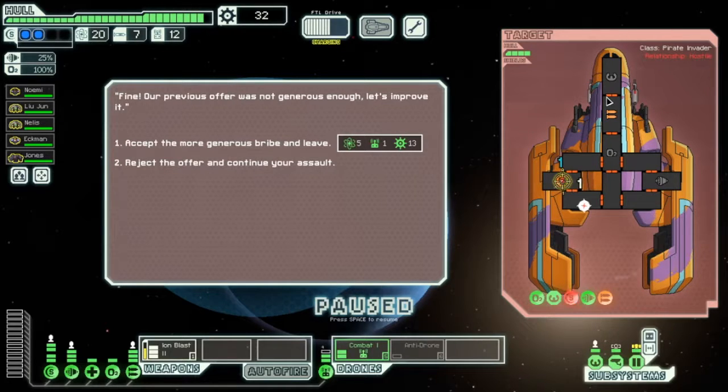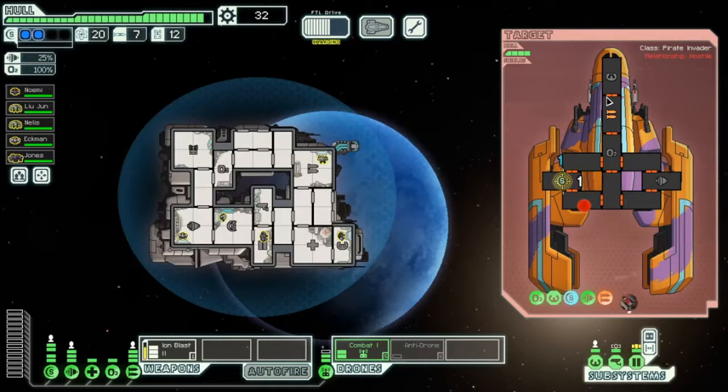Fine, our previous offer was not generous enough, let's improve it. So we have 5 fuel, that's pretty good. You're good on fuel for now. Yeah, we're good on fuel, we have 20. So we can accept a more generous bribe and leave, or we can reject their offer and continue the assault. We are going to reject, because we are mean, galactic conquerors, sort of.